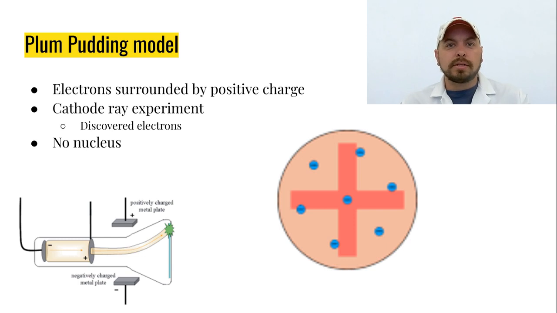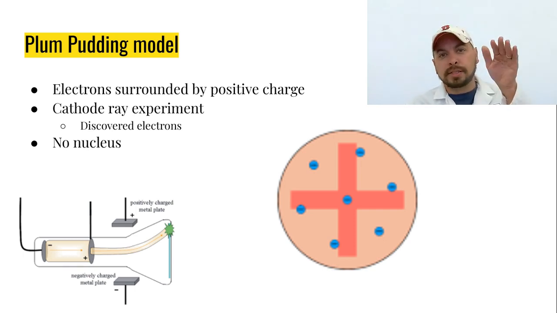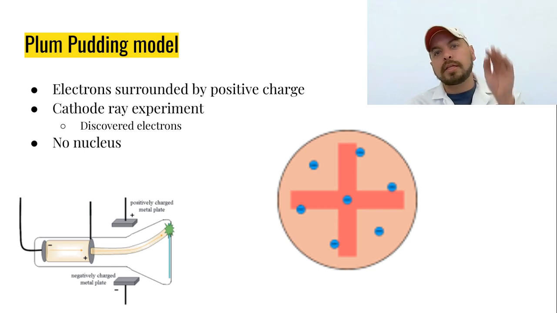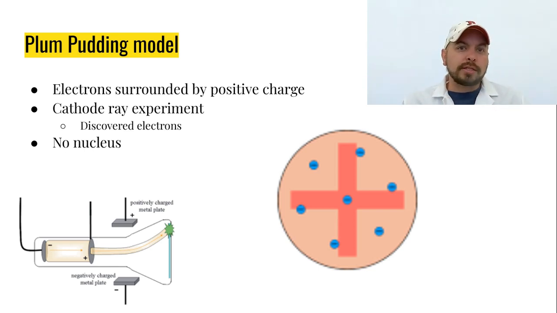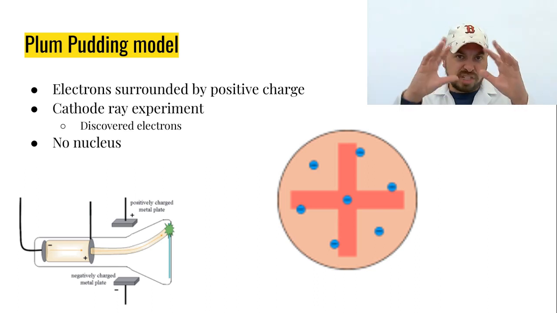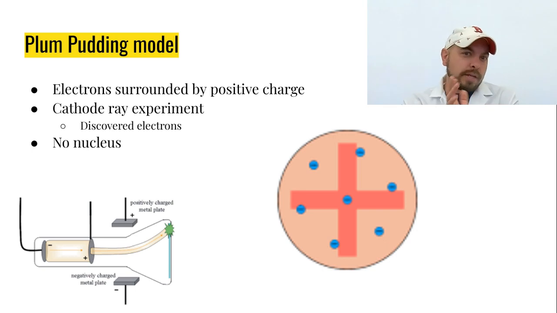The next person who really played a huge role in the development of our atomic model was J.J. Thompson, who did something called the cathode ray experiment. Basically, what he did was he shot electrons off of atoms, but he didn't know at the time that atoms had electrons. So he shot these electrons off of atoms and realized, because he passed them through a field, that they were negatively charged. So now with the J.J. Thompson model, the idea was that we have this sphere of a little bit of positivity in an atom, but studded throughout it were negatively charged electrons, these tiny little particles.